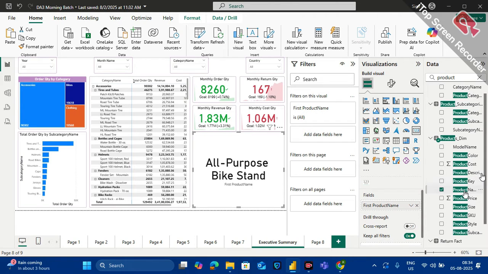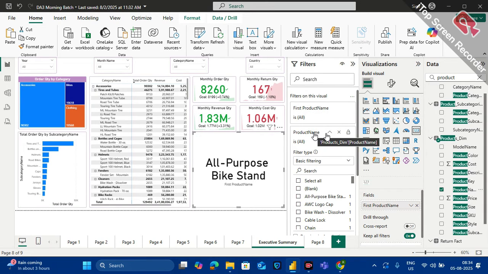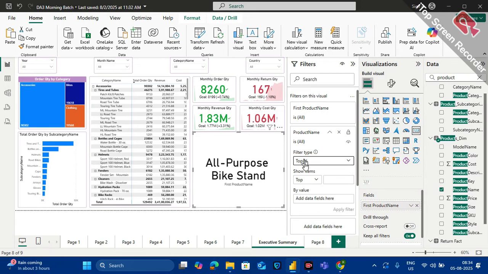You just drag this product name again over here into add data fields, and I'm applying filters on this. I don't want all the products, I want the top product. Top one product I want, right?